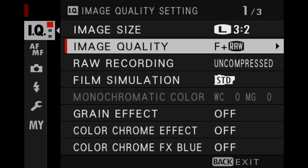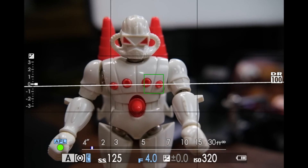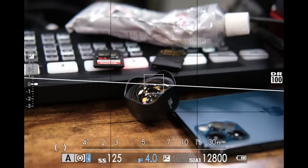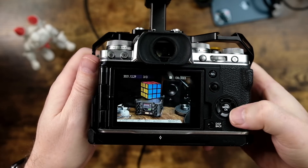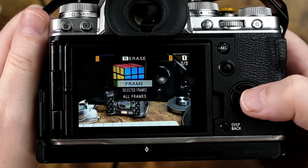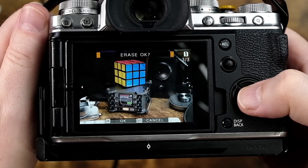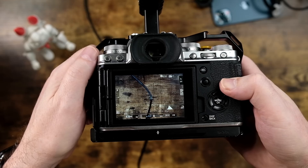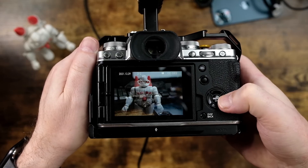But does it work well with Fujifilm RAW files? Let's find out. For my test, I'm going to shoot three photos, all of them in RAW format, all uncompressed RAW. Here's photo number one, here's photo number two, and here's photo number three. All three of these photos are on the SD card. I'm going to delete the photo of the Rubik's Cube. Okay, I've just deleted the photo of the Rubik's Cube. Now let's see what's left on the SD card — the photo's gone.